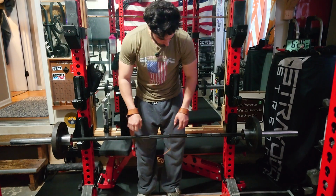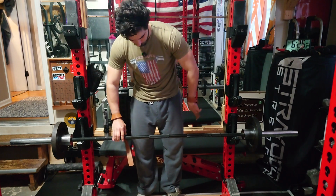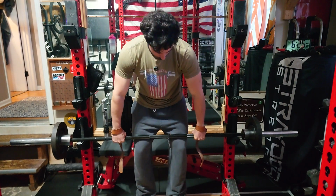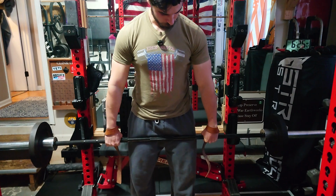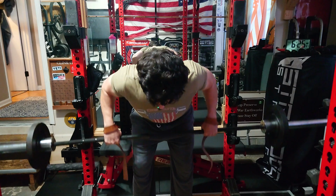The center knurl is also extra long. It's a 6-inch center knurl, so when you're doing your high rep back squats, it's not going anywhere. That's really nice too. I really like the wide center knurl. See, I'm using that inside. Oh, knurl ring.